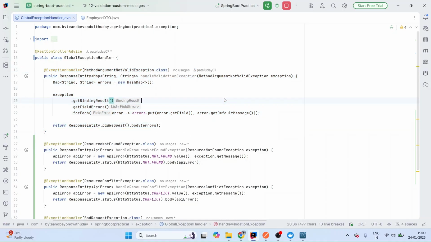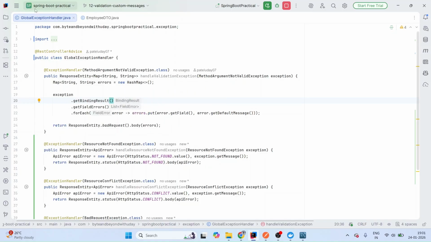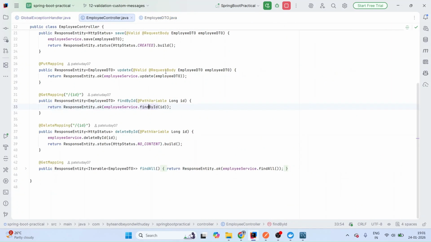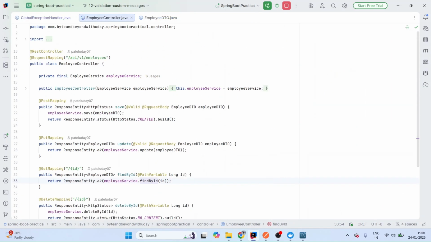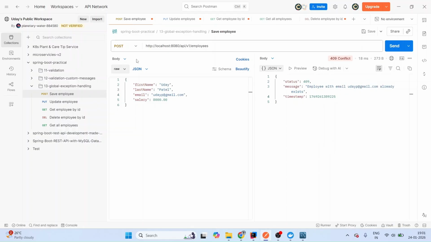For that, the flow is the same: controller, and in this case it is a bit different. Let me explain the flow very quickly. Let's say POST. In POST you are sending an empty username. Let me demonstrate an empty username. Okay, this is actually PUT. Let me go to the POST and let me empty the username.